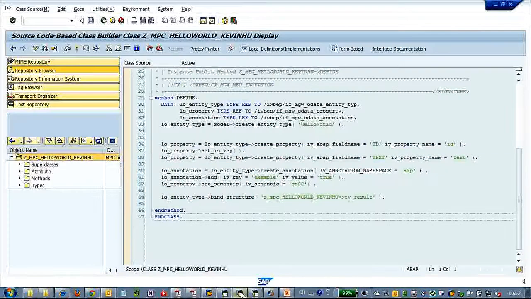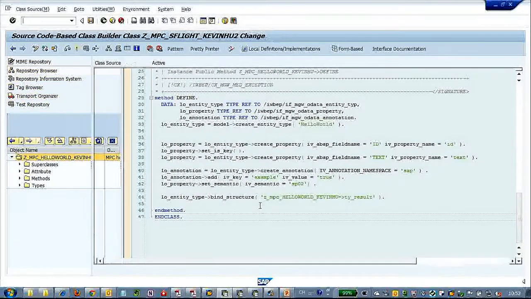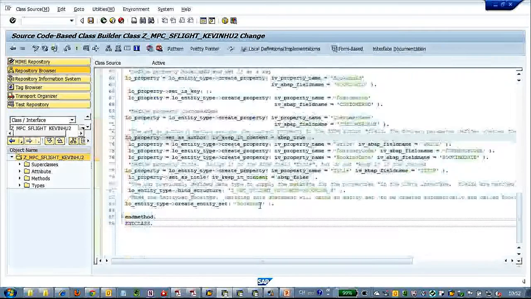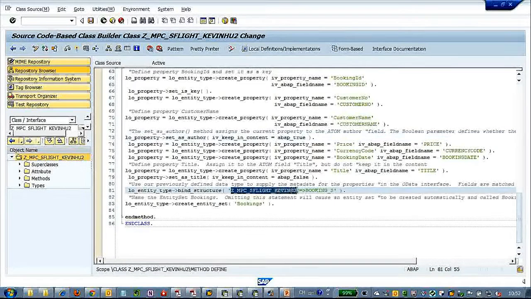This is part B of this lesson. So let's continue with our ABAP workbench here.